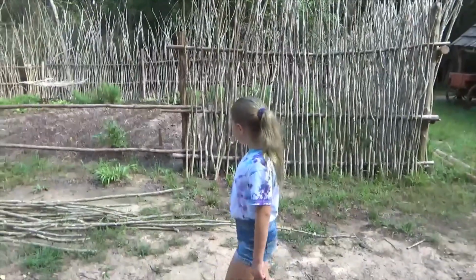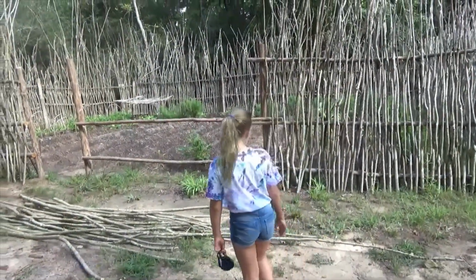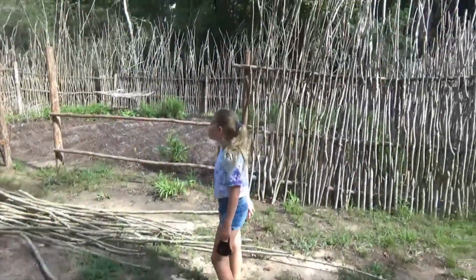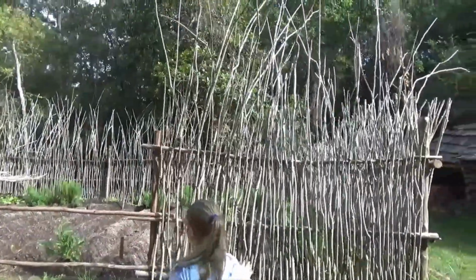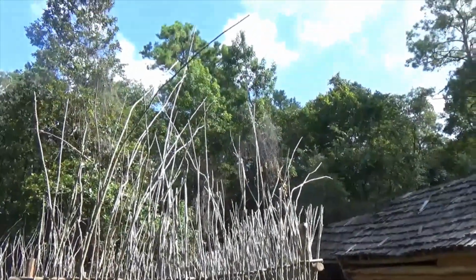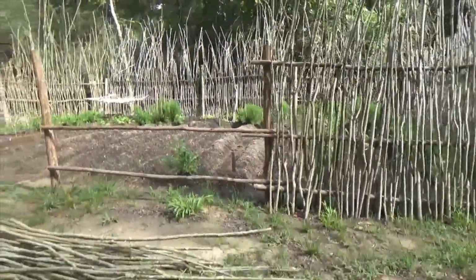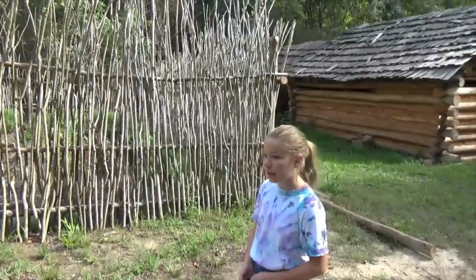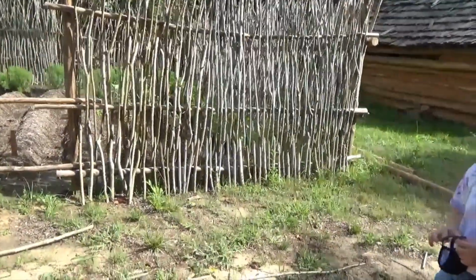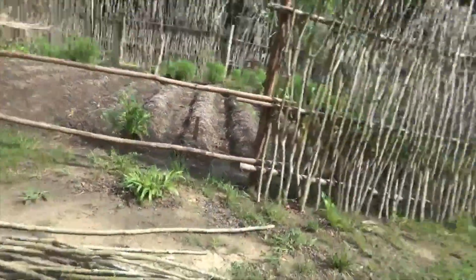Okay, so right here we have another garden, and they use old branches that have fallen off the trees, or they'll cut them off of trees, and they'll place them around the perimeter to keep the wildlife out. So, we have a garden right here, so that's what it is. And it has the big sticks to keep out the wildlife. I can see some crops in there actually. Yeah, there's some signs maybe? What do the signs say? Let's see if we can figure out what kind of crops these are.